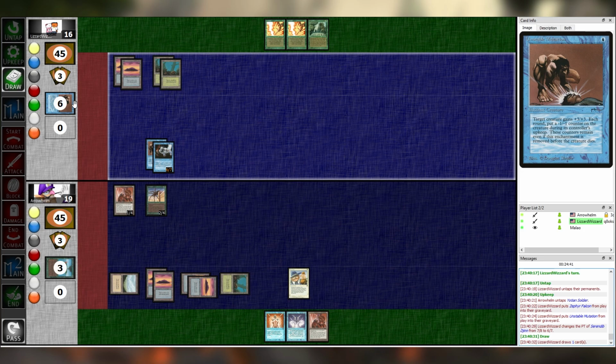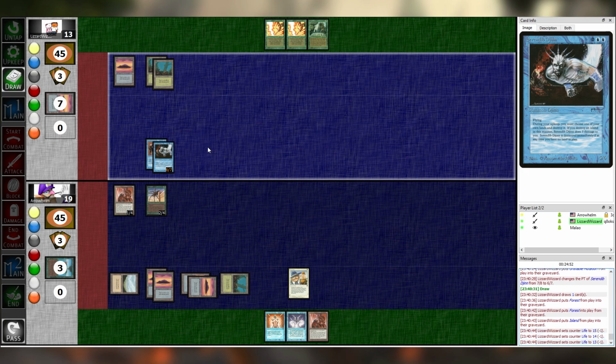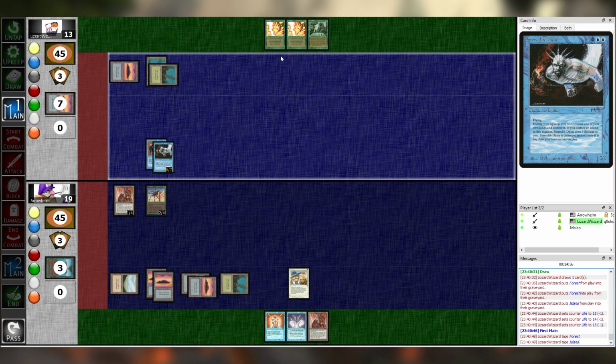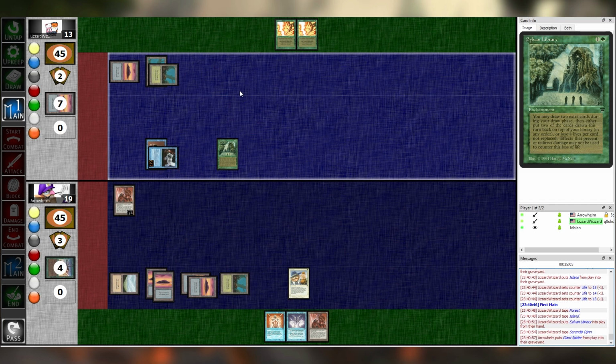Did you sack a land? Sack your land. Thank you for reminding me. I will be sacking this land. I lied, I want to sack this one. Take the three. Main one. Sylvan Library. Okay. Go to combat. Swing for six. I'll block it with the spider. Fantastic. Pass.